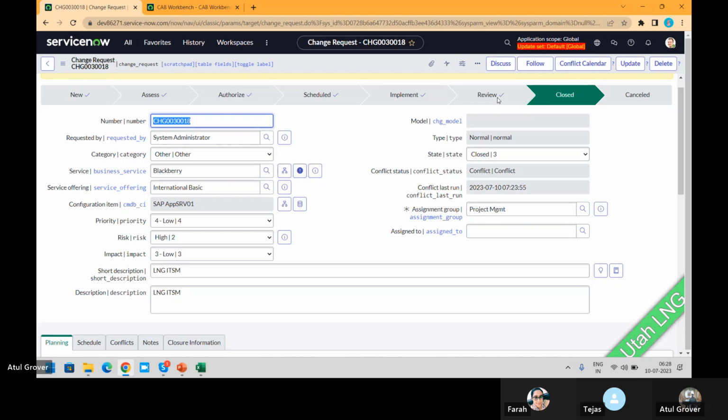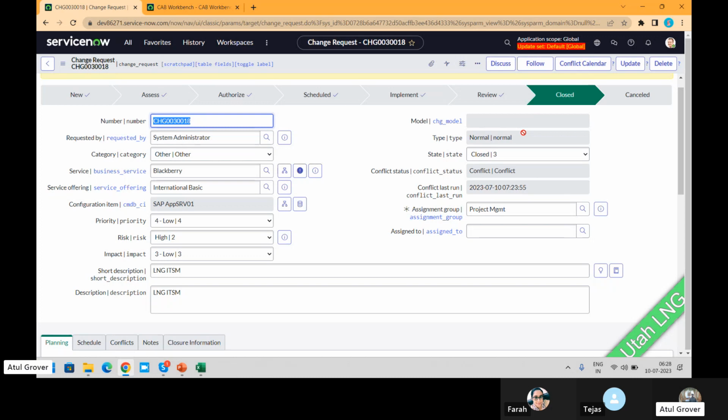Okay. If your change failed, then no task will be generated with the name of the PIR if it is of type normal. Because for the normal, let's say in a week you are deploying 40 changes in the production and all are normal changes.